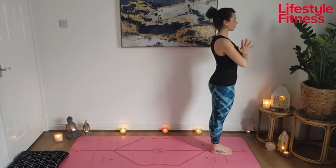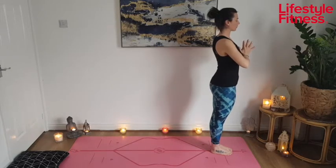Feet planting strongly into the earth. Crown of the head lengthening up to the sky. Relax the shoulders, relax the jaw, smooth out the brow.